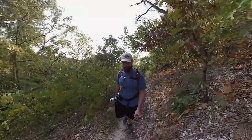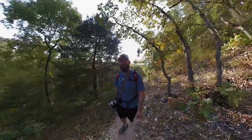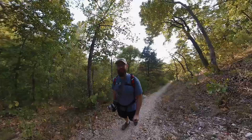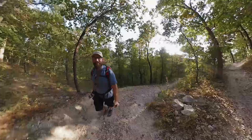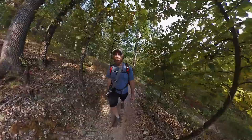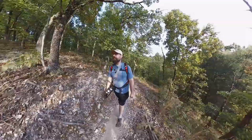I just stopped on the hike for a second and got a quick shot of some plants on the side of the trail. They're just starting to change colors from summertime to fall. I don't think it's gonna be that impressive of a shot, but I'm trying to get up the hill to the top where there's actually some light and see if I can find a good sunset composition. The settings on that shot were f8, 1/200th of a second, and ISO 200, handheld with the Pentax K1 and the 80 to 320 lens at about 135 millimeters or so.